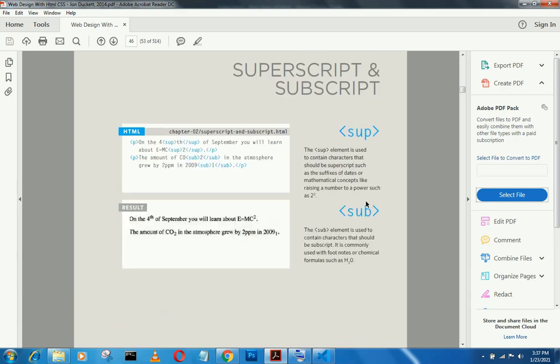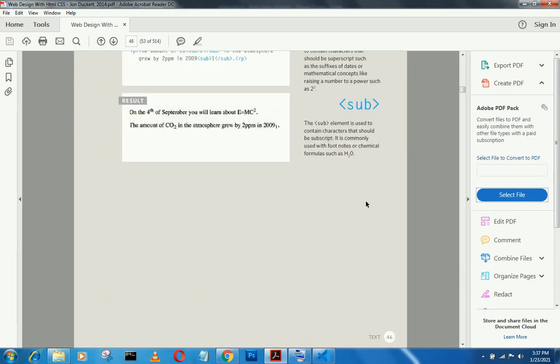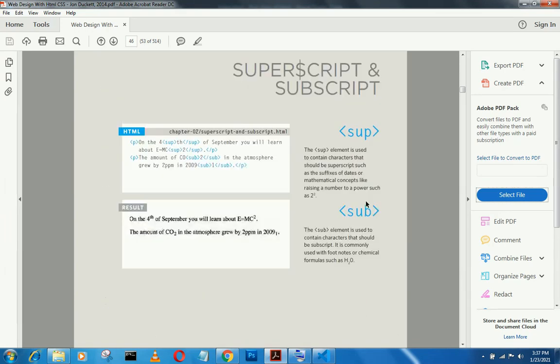Let's see what's new here. Yes, superscript and subscript.